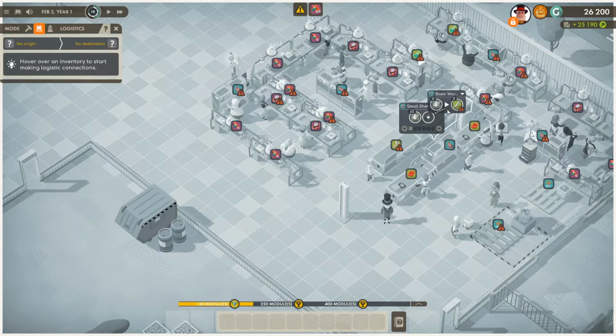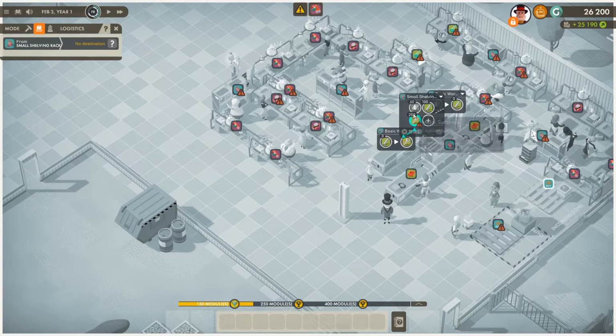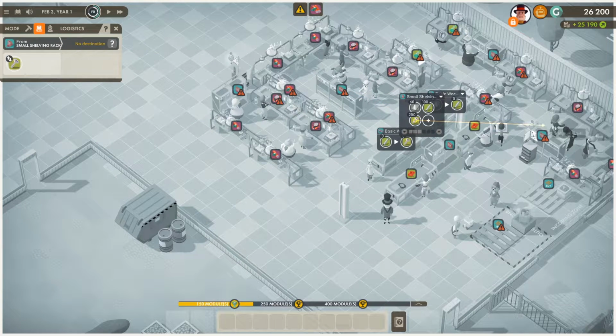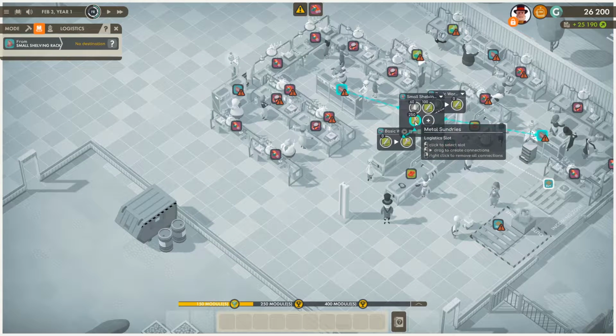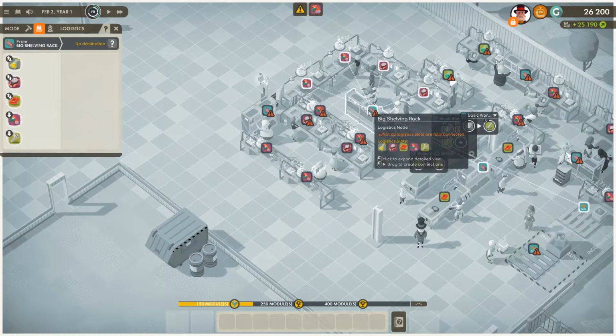So the metal goes in here, I get my metal rods, the metal rods come out, go in there, and the metal sundries come back out. Now my metal sundries are being redistributed among, well, I mean over here as well, you know. And that's kind of that.